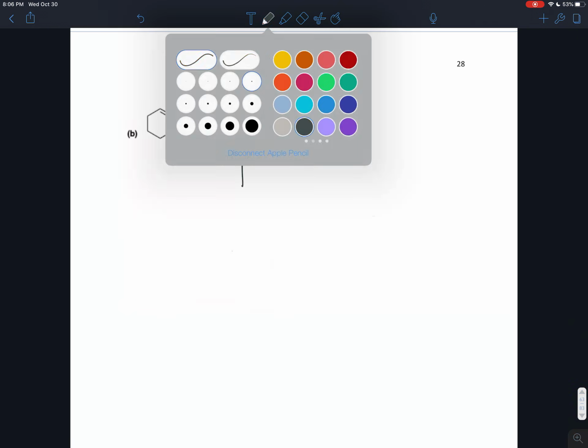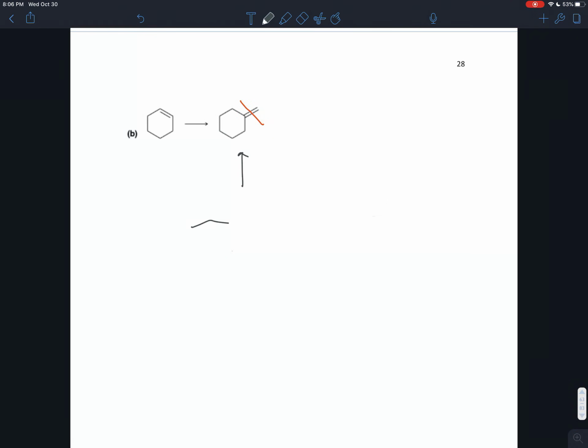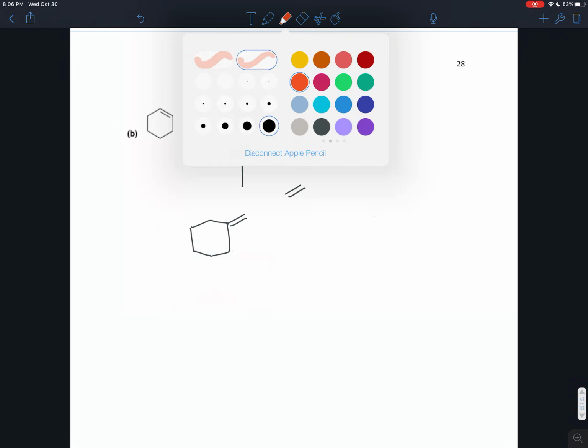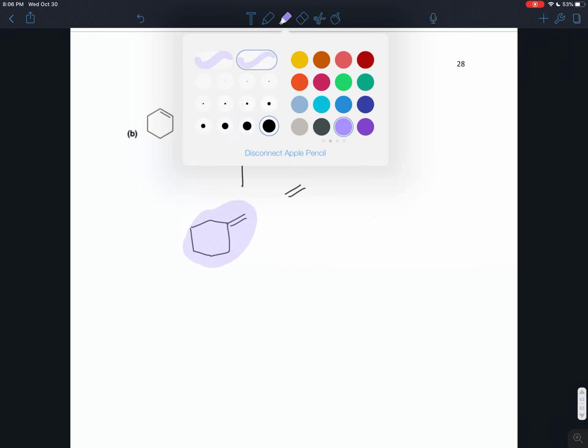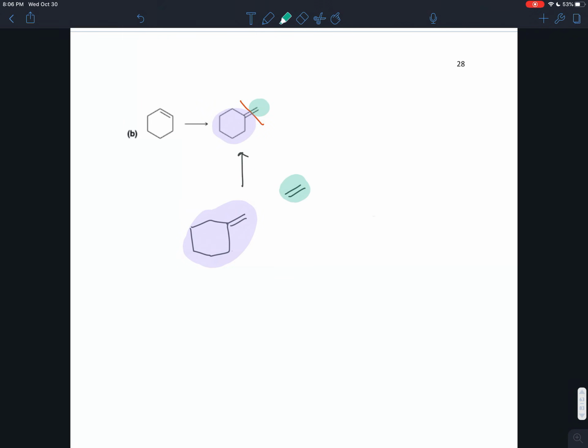We'll draw a line through the double bond and draw the 2 pieces in the double bond separately. So for example, we have that 6-membered ring, the cyclohexane, and then I'll draw a double bond, and then I'll draw the other carbon also in a double bond. So I've taken this, and I have these 2 pieces, the ring and the carbon.